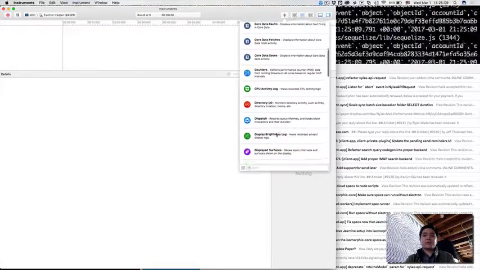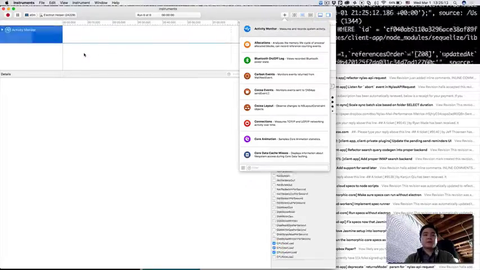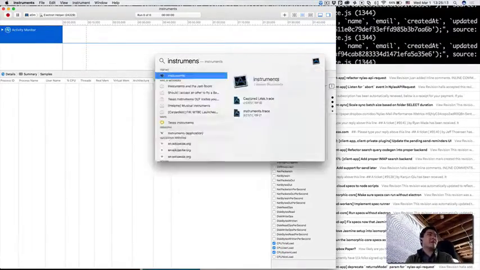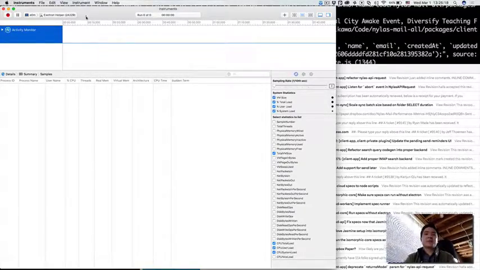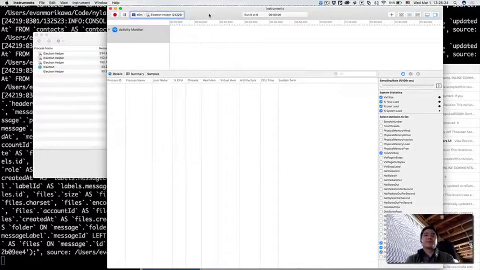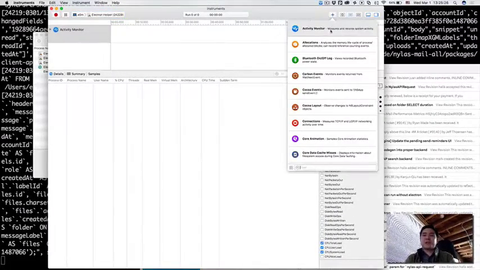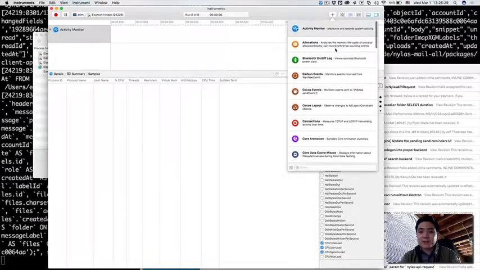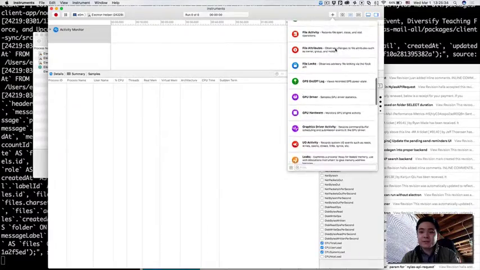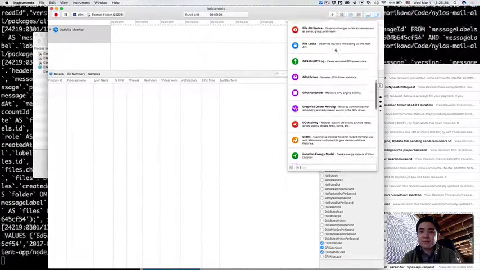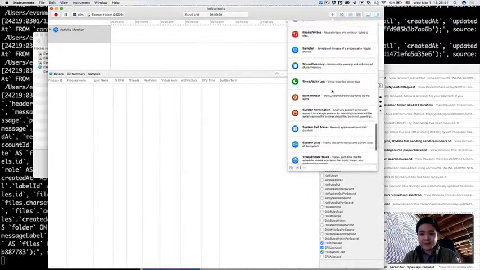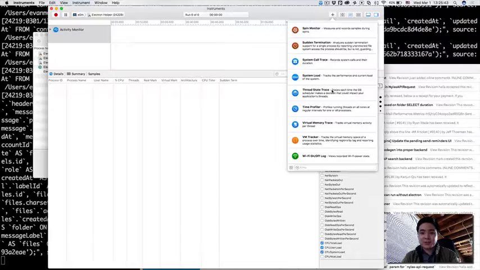So let me also show Instruments here too. This is just the Instruments app that comes with your Mac debugger. All I had to do was find the correct process to attach it to here. Then we're also going to select the particular instruments that we want. So here is looking for activity. What else is a good one here? We're looking for file access here, which is pretty interesting.